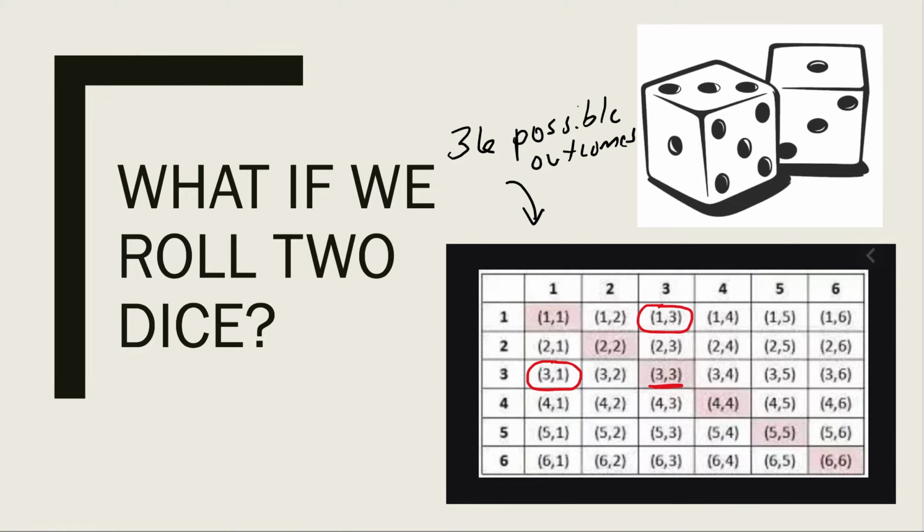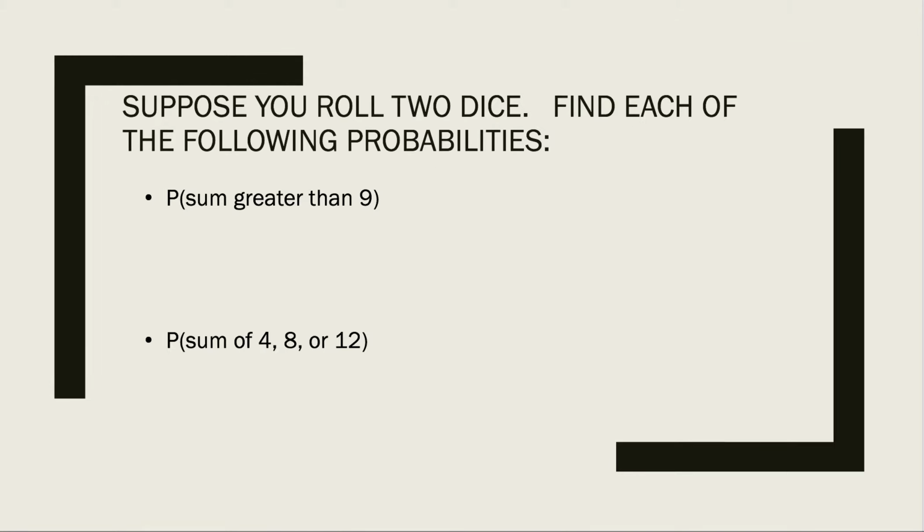Okay, so keeping that in mind, let's go ahead and look at a problem with dice. So suppose you roll 2 dice, find each of the following probabilities. Find the probability that the sum is greater than 9. So first of all, I have to think about what that's asking me for when it says the sum is greater than 9. Numbers greater than 9 would be a sum of 10, 11, and 12. Remember that 12 would be the highest sum you can roll with the 2 dice. So let's go through and make a list of the ways that we can roll these numbers. So with 2 dice, to roll a sum of 10, I could roll a 5 and a 5.